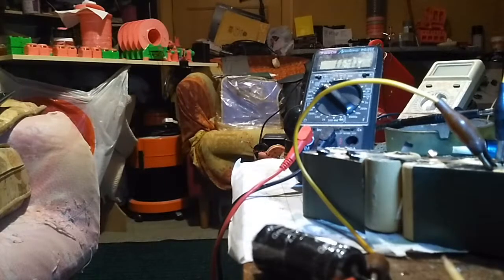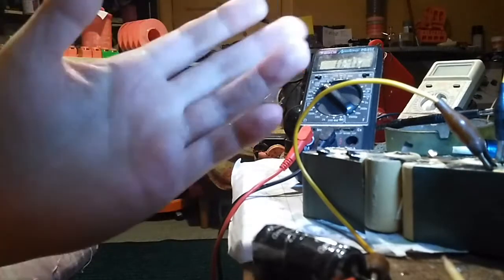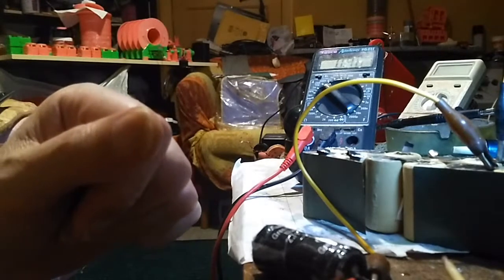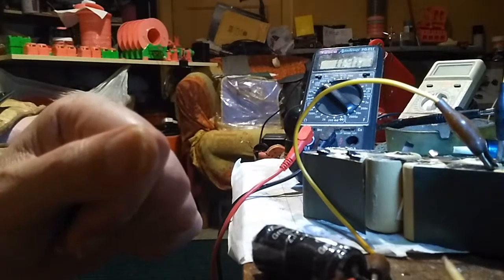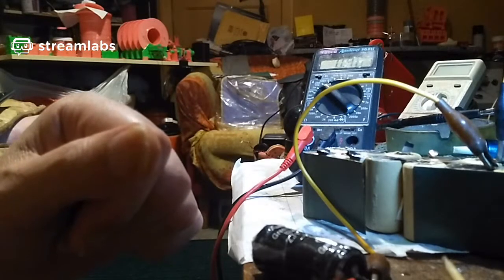So I'm probably going to have to let the water soak in. That's probably why. Oh, it's just had it anyway. But it was an interesting experiment. I just thought it was a bit of a sidetrack, really. But it was worth trying it out just to see what would happen.